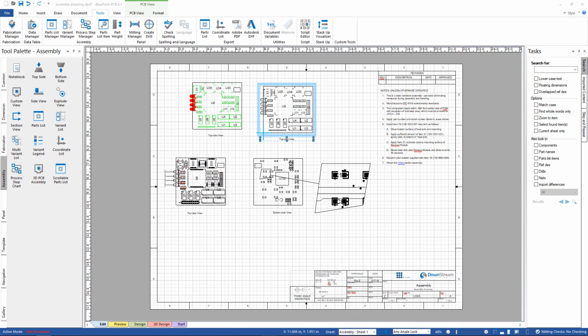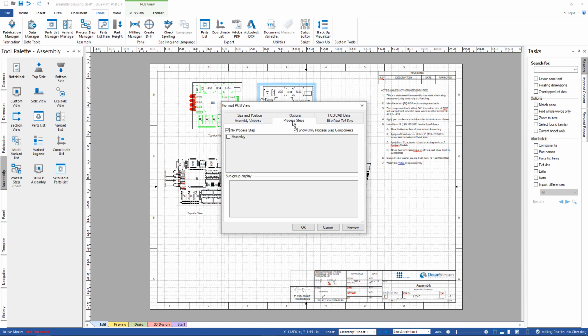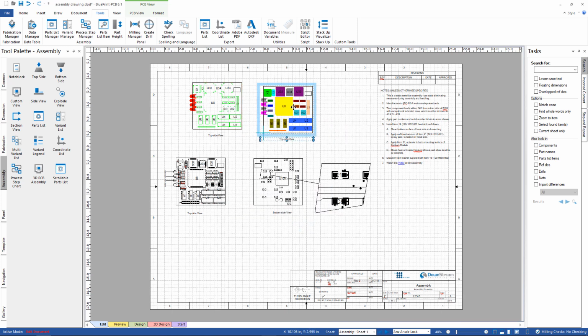And you can even have process steps that are specific to a variant. And you can choose which ones you want to show in each view. You may not show them all in each view. You may have 3 or 4 different views, you know, hand solder or manual solder or automatic, or which machine you're using. Those can all be set up and then color coded, and you have your nice assembly aids here. And of course you can drop down a chart to go along with that.